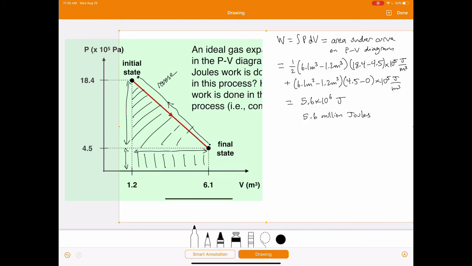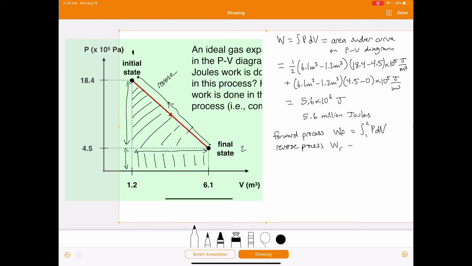And the way you should think about this is, well, here, let's start with the forward process, the one we just did. So the work done in the forward process, you can think of it as the integral from point 1 to point 2. So this will be point 1, the initial state. This will be point 2, the final state, of PdV. In the reverse process, we're doing the same exact integral, except we're just switching, W_R for reverse.